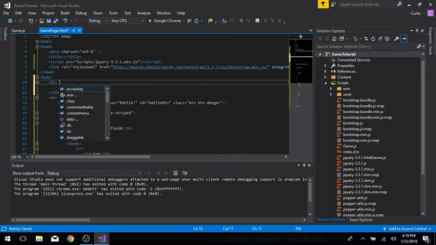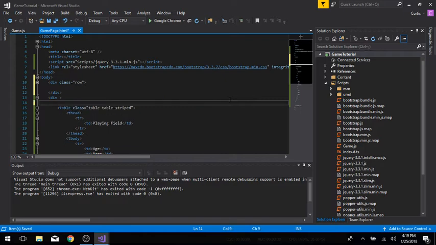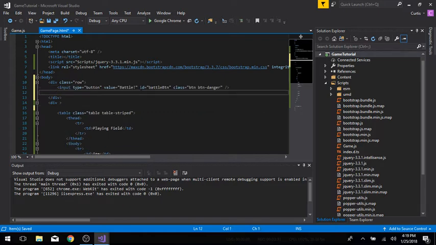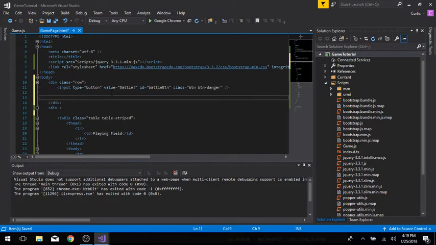We're going to give this top div a class of row, and we're actually going to cut this line, paste it up here, and then next to it we're also going to add a paragraph tag with the span inside of it. And before the span, we're going to name this the round, and we're going to give this span an ID of round count, and we're going to put 0 in there.